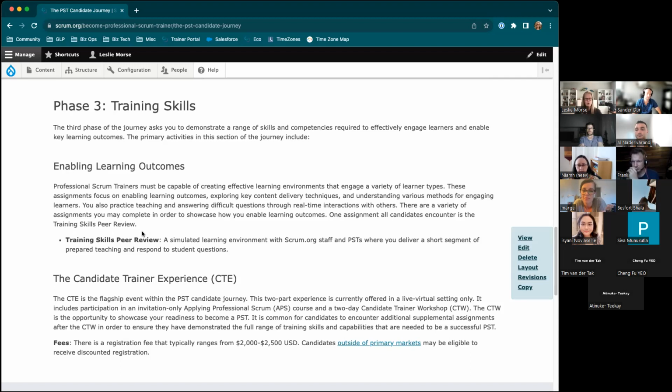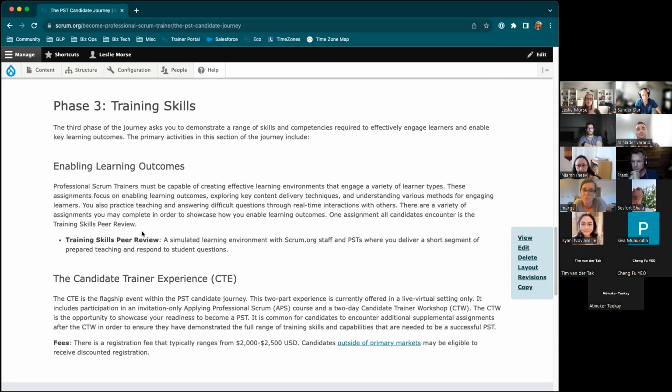It's not like I wanted to teach the Scrum values and I have to cram that into 15 minutes. No, you may not finish your prepared teach. You do want to right-size that option, but it's not about getting the content out. It's about simulating how I would deliver content, how I would engage learners, how I might handle answers in the moment. So it's a little mini simulated classroom experience there.